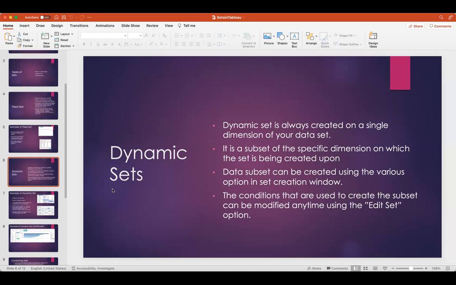But the flexibility comes in the way you choose it. You could either choose a specific selection by selecting values like you do. So now one second before you go to dynamic set, I think you were saying that we couldn't find an example of fixed set, right? So suppose I decide the regions like eastern, western, south, and northern, and just add the number of states in that region, that will remain constant, right? An example of having a fixed set could be that. Yeah, you can do that.